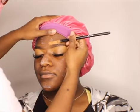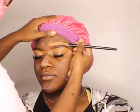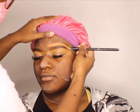For the top part of the brows, I'm using the same exact thing, that Morphe concealer, and I'm using a steady hand. I'm not rushing it. I'm taking my time. I'm making sure that brush is nice and flat, and I'm just making my way down.